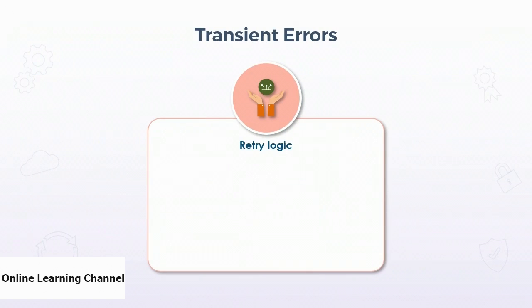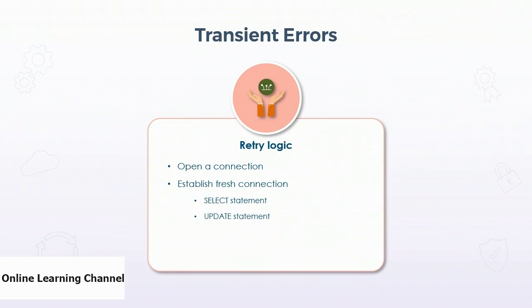So let's step through a scenario involving a transient error and what steps the application should take. We'll assume that a transient error has occurred after a series of commands that was part of a transaction has been attempted. Right after the transient error has occurred, the application should open a new connection to SQL Server. On this fresh connection, assuming the first command was a select, the select is rerun. If that's successful and the next statement was an update, then the update is executed.